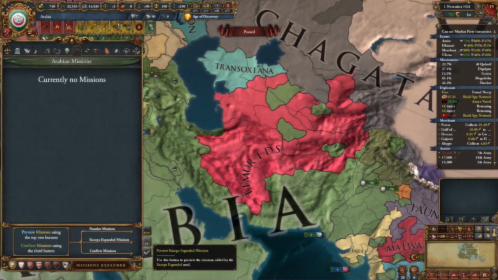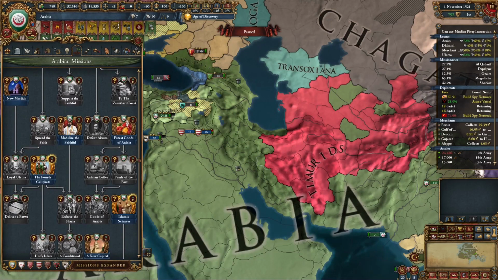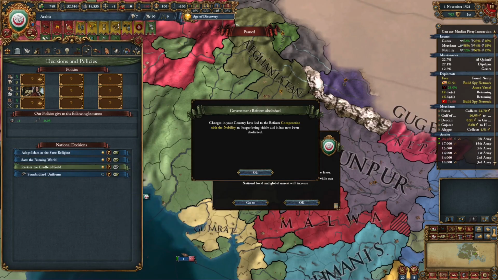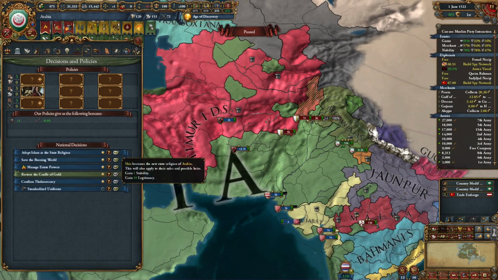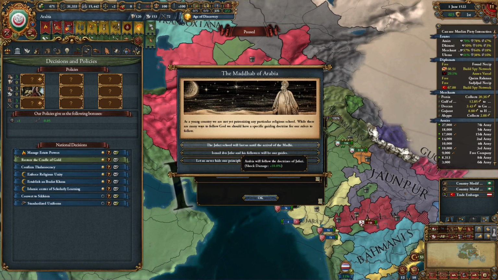You know what I did? You know what I did to avoid it? I used a seek decision. I clicked the mission, flipped to Sikh immediately through the decision, then waited about 6, 7, 8 months, maybe up to a year, before I flipped back to Muslim through the Muslim capital decision.